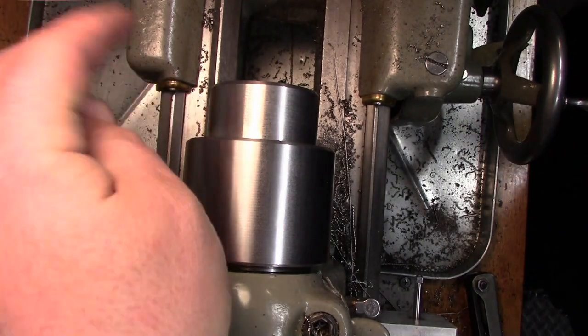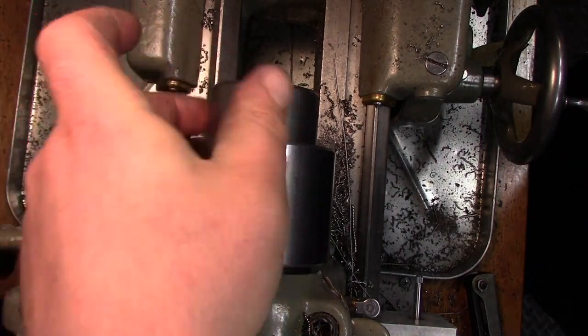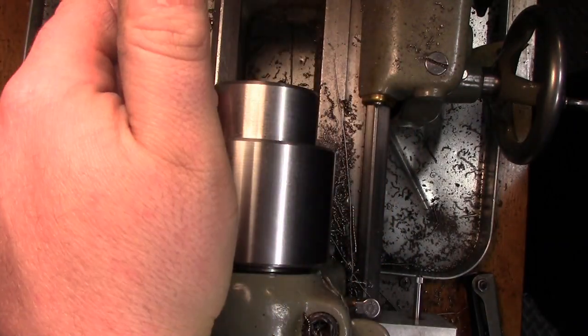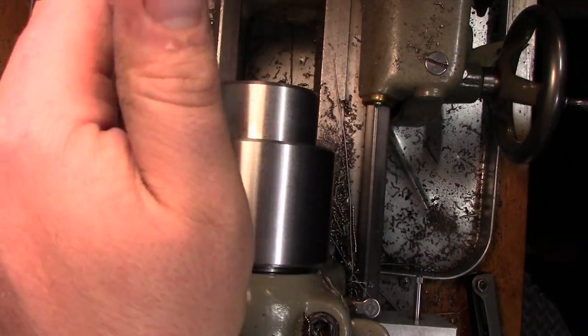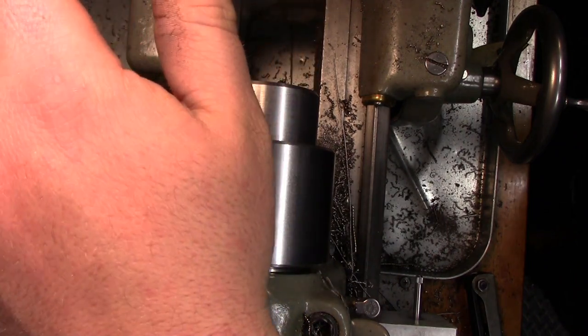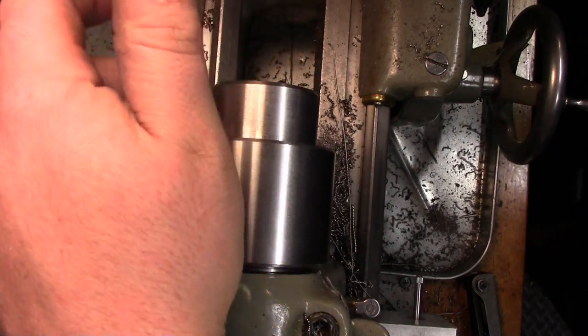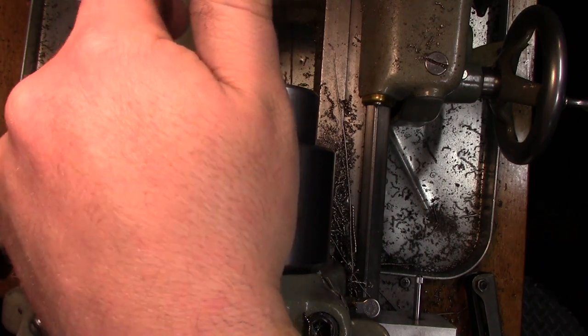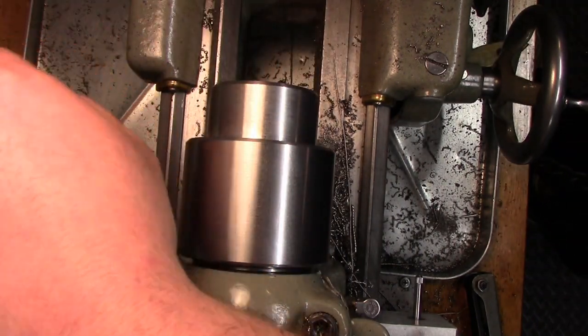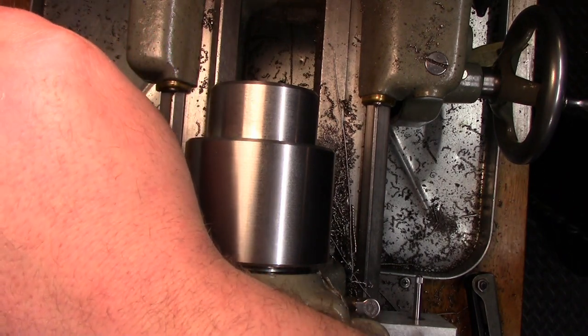Okay, so we're going to be cutting an M50 by 1.5 millimeter thread. Now we need to figure out what the actual thread depth is so we can get our groove in here. For metric threads, multiply the thread pitch, which is 1.5, by 0.614. So 0.614 times 1.5 is 0.921. Now that's millimeters, so we're going to convert that into inches, which ends up being 0.0363.